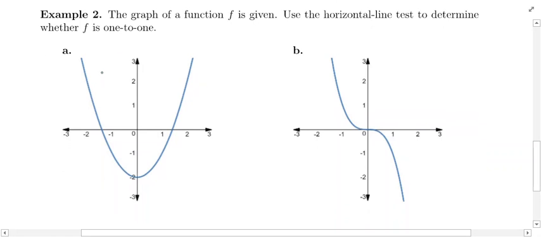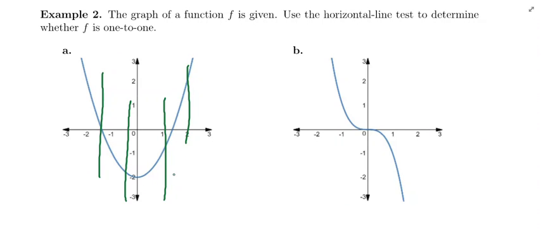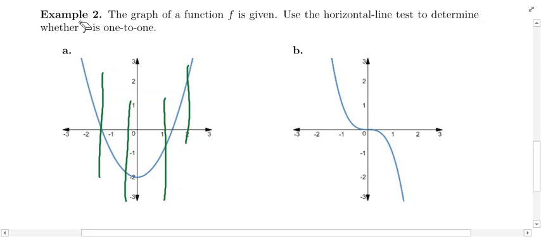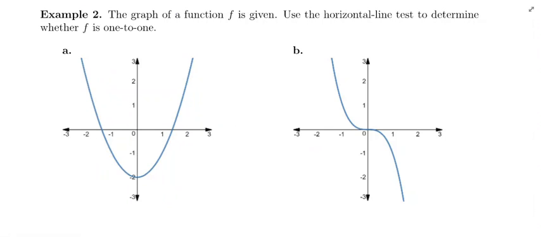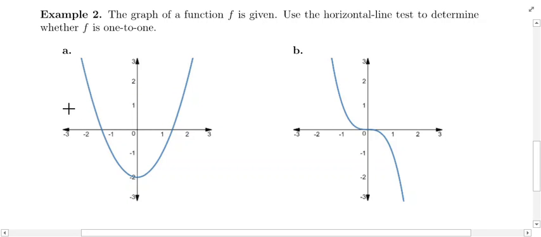Clearly, no matter where you draw a vertical line, it will only intersect your curve in one spot. So this is clearly a function. Now we're just trying to figure out if this is a one-to-one function. So we need to draw horizontal lines. This one's pretty straightforward. Pretty much anywhere I draw a horizontal line, it's going to intersect my graph in more than one place. So what this tells us is that this is not a one-to-one function.